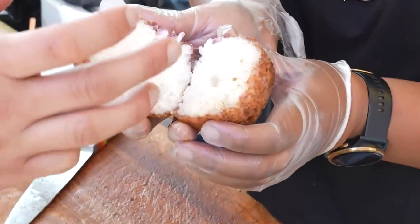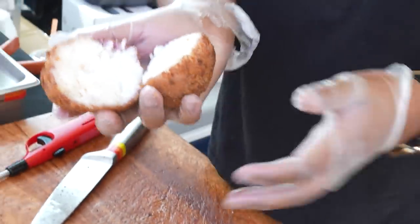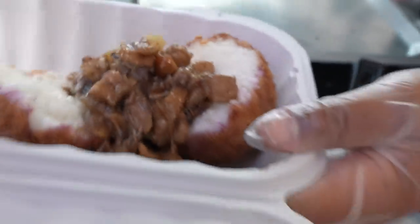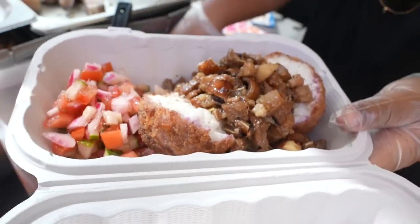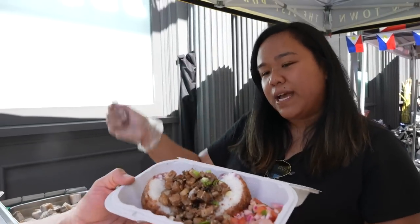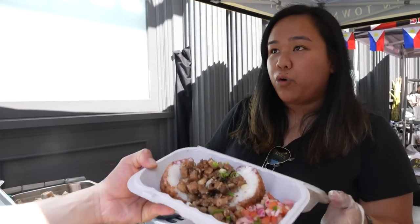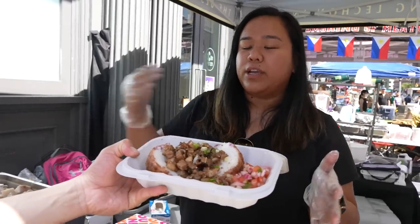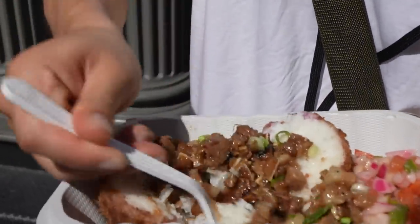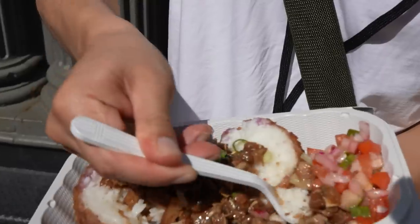I'm looking at a rice croquette — it's like a rice baseball. This is our sea steak right here. Shout out to Ramen Certified — he actually made this dish really popular for us. And then this is our cucumber salad, vinegar base — so this is a fusion. I was trained with an Italian lady; we used to make the arancini together. When she went back to Italy, I wanted to incorporate her — this is my way of honoring what she taught me. Big rice croquette with sisig and a nice little salad.